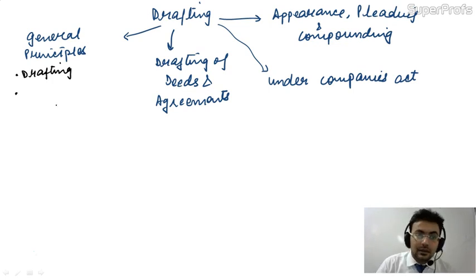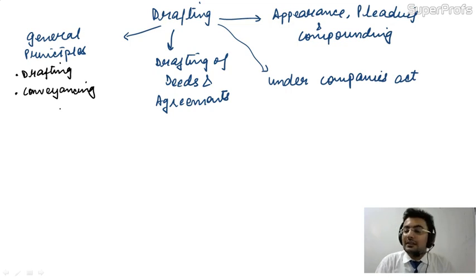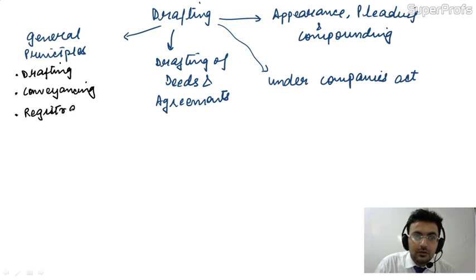So after that, conveyancing. Sir, conveyancing is something which we have heard in. Yes. If you are able to recall that, that's really great. Conveyancing is something which you can relate to the Transfer of Property Act, TOPA 1882, right? After that, there will be registration. Registration of the documents, agreements, contracts, conveyances, whatever you have prepared. We are going to cover that in the very first part, that is general principles.